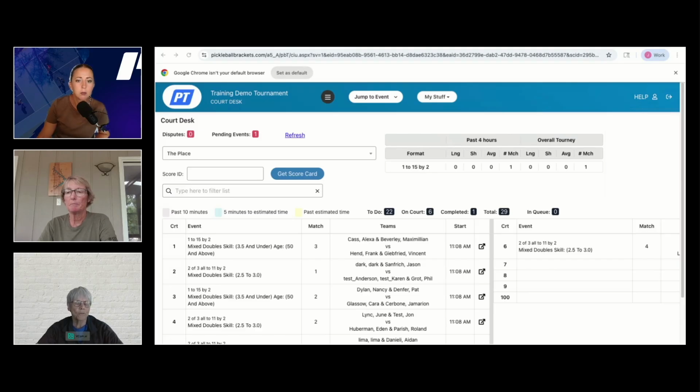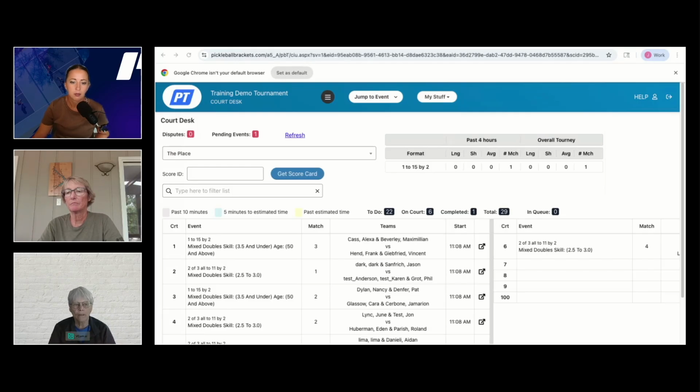So from the player's perspective, when a game is assigned, they get a text message that says you are assigned to court 5, who your opponents are, and it says go there immediately. When they finish the game, and this is important, only one person needs to input the score, not all 4, and you'll be able to do it through your phone.